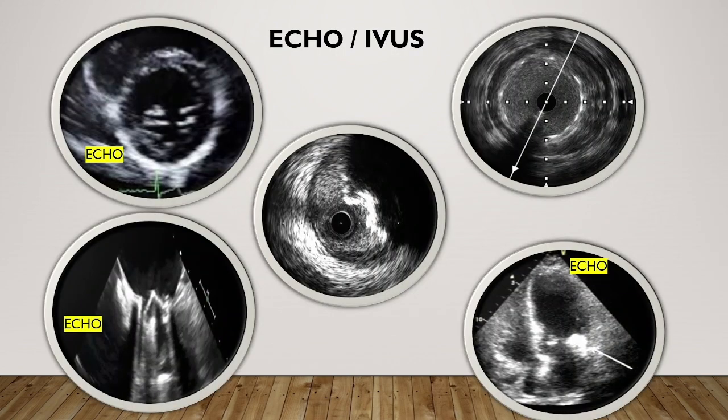IVUS is not a big problem actually. You can learn it very well. All of us are doing echo. If you see a myocardium like this, this is the pericardium. Adventitia is the same, nothing but the pericardium of the artery. And if you have the myocardium which looks dark, media looks the same. This is the ultrasound principle. And if you see the metallic walls, you can see the stent struts so beautifully like this.